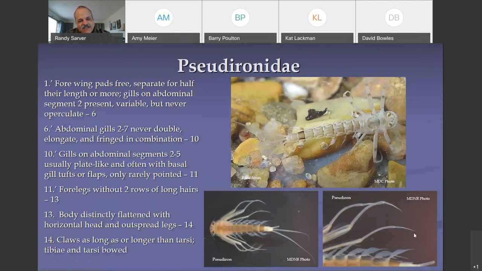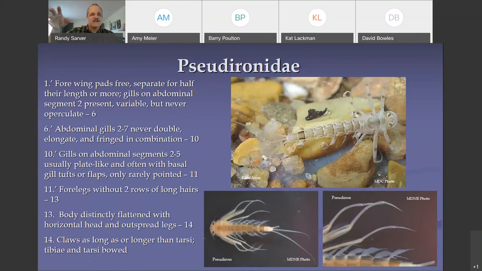And the tarsi are bowed. So you've got the curved shape to the tarsi too. Really long claws and these curved tarsi. These are kind of really unique to, again, the photographs kind of give you an idea of what they do, but large river, sandy substrate, long claws all kind of go together because they can stick the long claws down in the sandy substrate and they're bent again, but you know, and there's current on the bottom.